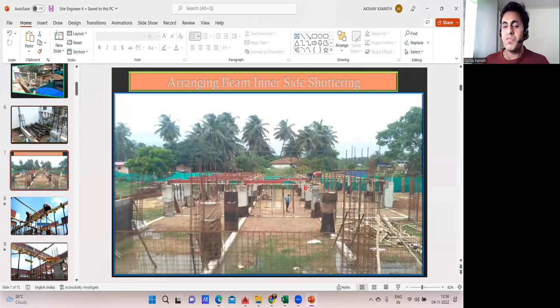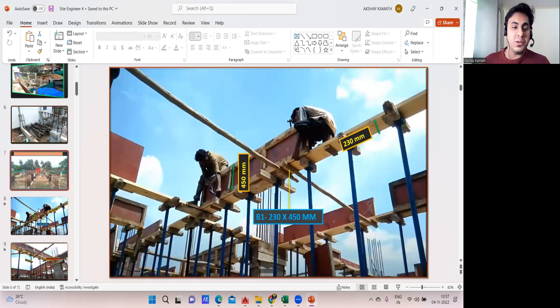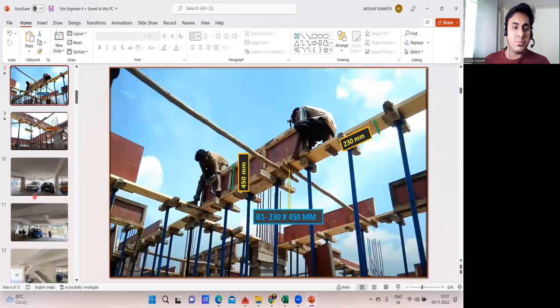So this is your first floor, let us say, centering work is going on. So for the beam, previously in the plinth beam, what used to happen? You had the depth. You take the length, you multiply by the depth. You are going to get the answer. But there was no bottom. There was no bottom in the plinth beam. Whereas in the first floor and all, if you observe it carefully, let me show you one image.